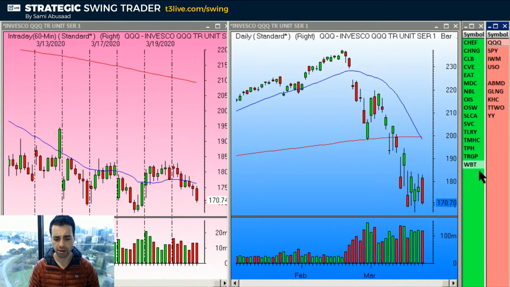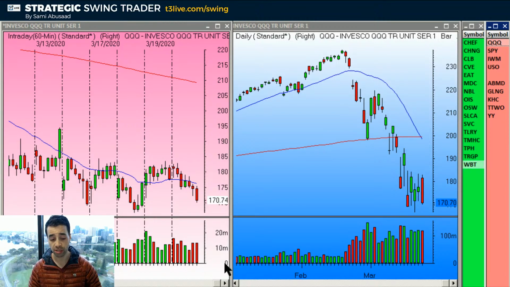So let's start off by looking at the Qs. On Friday, that was yesterday, the Qs attempted to transition on the hourly chart to go up. This is the hourly chart on the left, daily on the right. For swing trading, the daily is the main time frame. The hourly is for pinpointing entries. So I use both of these time frames for swing trading.